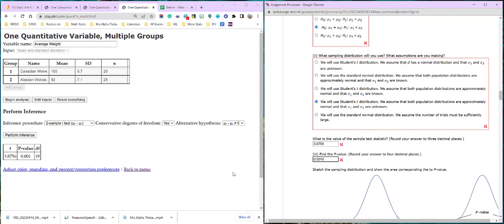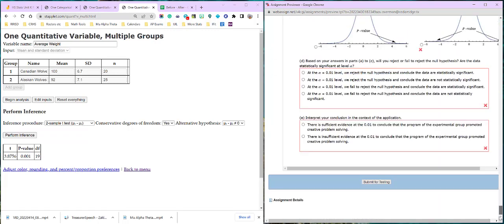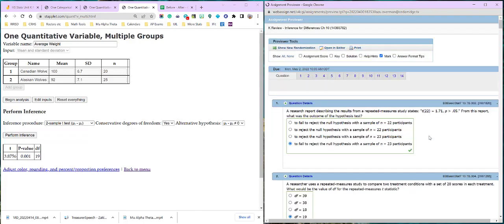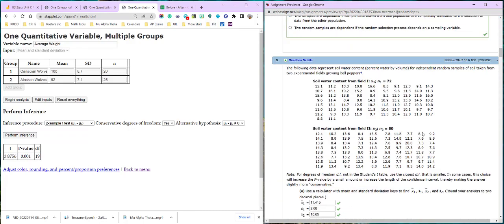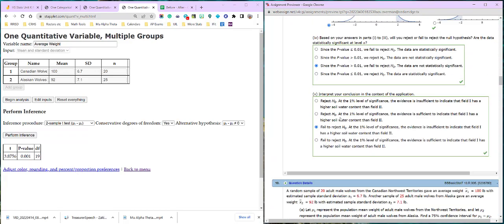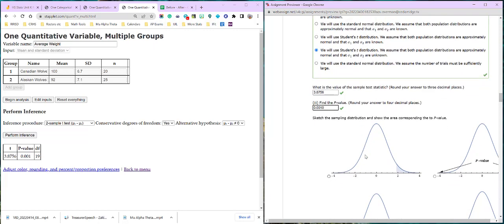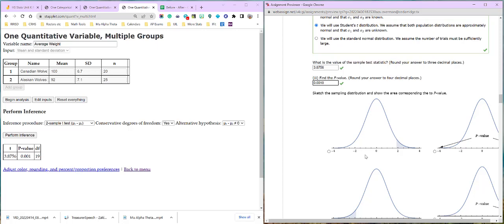Hopefully it's going to go. I'm a little worried because that's a little low on the p-value, and the Statlet might get funny on me. So let's check that. It's a super low p-value. All right. It took it. Wait, no, hold on. Let's see. Did it take? I got to get to the right one. Here we go. Yes, we're good. So if it says 4 decimal places and you have 0.0010, just go ahead and assume it's a 0 or something. If it's being a problem with a really low p-value, come bug me, show me your answer, and I can check it for you. If you're doing things right, I will give you credit.